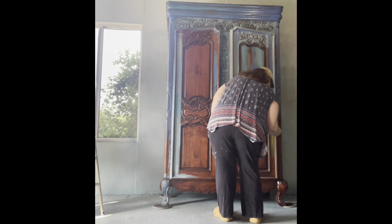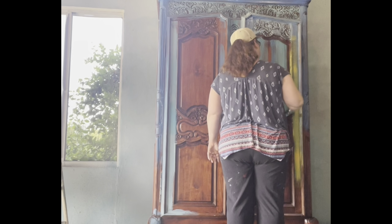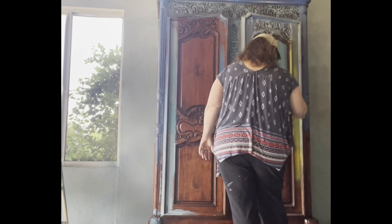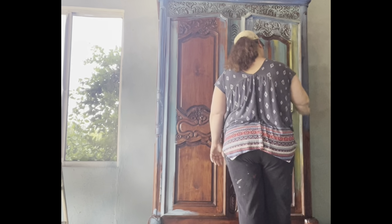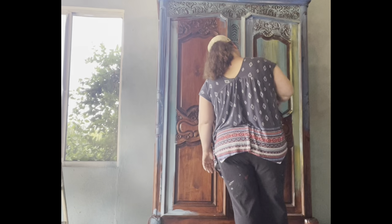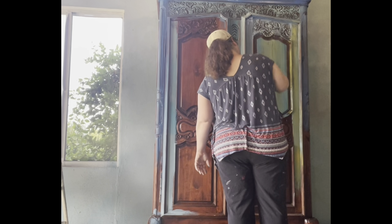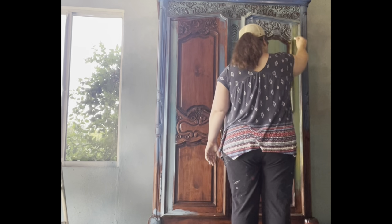It blends things well. And I don't do blending like you've seen on a lot of videos. I don't really try to go for that look where it's all washed out in the middle and darker on the ends. I think it's beautiful, and I'm not speaking against it, but that's not the type of blending that I'm talking about. It's really allowing colors to transition into each other in a really pretty way. So having a neutral color like a gray or a tan or a sand is a great way to do that.